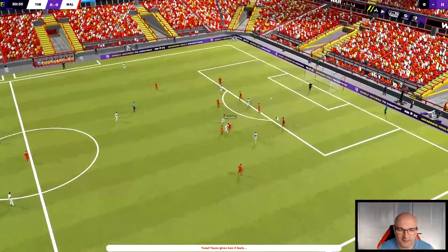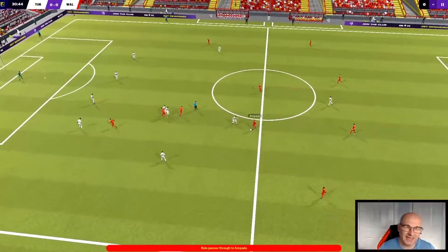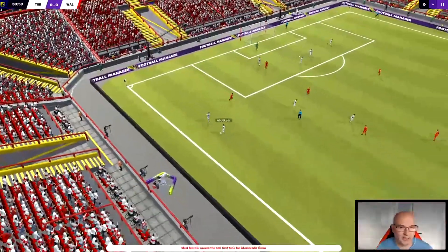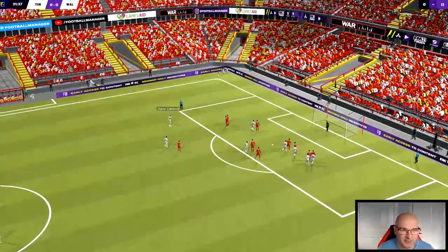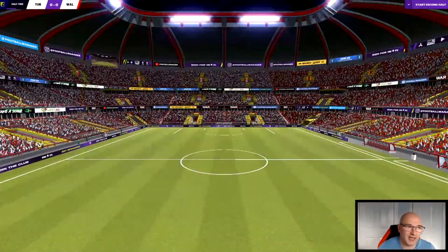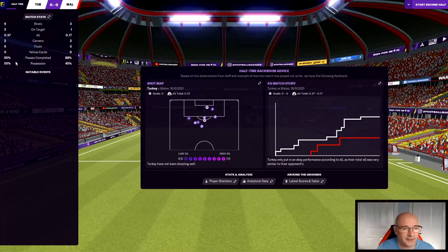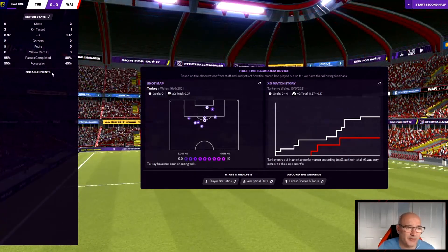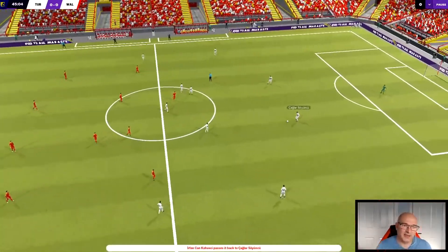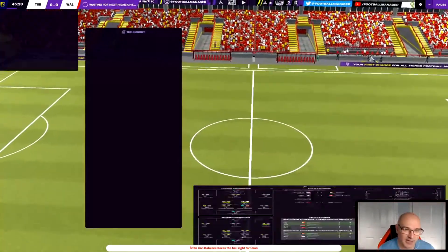Bale comes forward, all they have to do is play it wide - and they do play it wide. Dan James on it, very very quick but his ability to cross has been dampened somewhat today. That's a very good save by Davis, well watched from the free kick from Turkey. Half time - it is nil nil. Pretty disappointing. Turkey had 55% possession majority of the game, done a lot more with it. Wales are quite happy to play around at the back, dangerously around the back. Hopefully in this second half they'll have the courage to go further forward and help Gareth Bale.